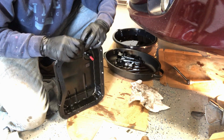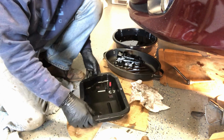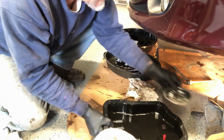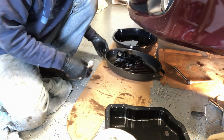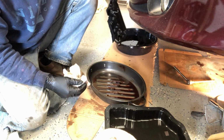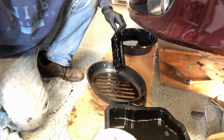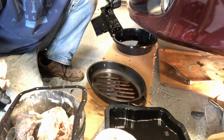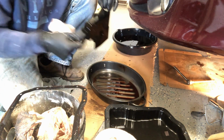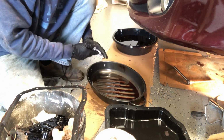All right, so let me set that aside for now. And we're gonna get back to that in a minute, but let's take a look at this. Again, the filter, not bad at all. I don't see any metal filings in there, which is good, so that's going in the trash.